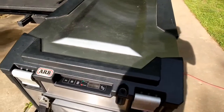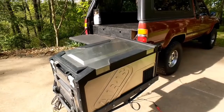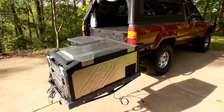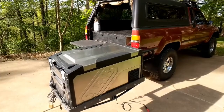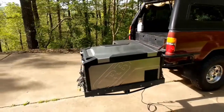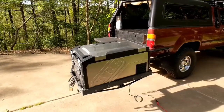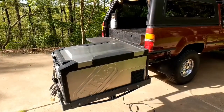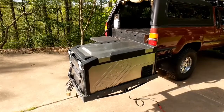As far as power usage goes, I know a lot of people are curious about that. We've averaged about 0.89 amps per hour with this fridge, which works out to about 260 watts of power usage a day in a 24-hour period — which is really pretty efficient. The most power it's going to use is when it's hotter outside; it really varies depending on the ambient temperature. If it's 90 degrees outside, it's going to run more. But the nice thing about these compressor-based fridges is that they only run to get the fridge down to temperature and then shut off, kicking back on if the fridge gets warm enough. They're not like the thermoelectric cheap ones that run continuously and use a lot more power.